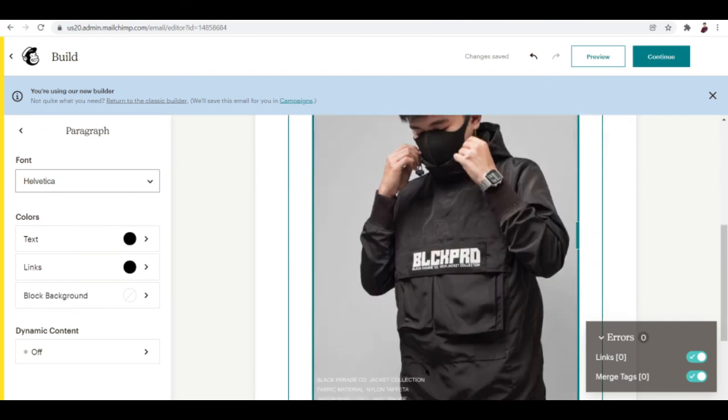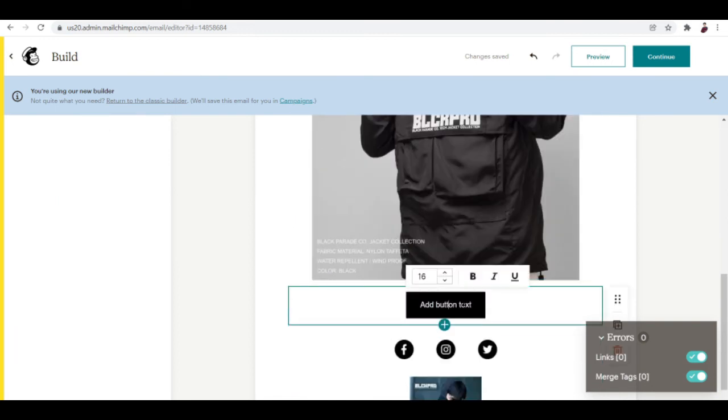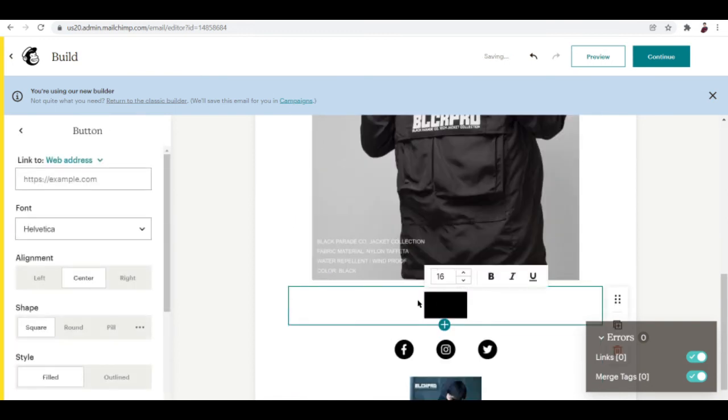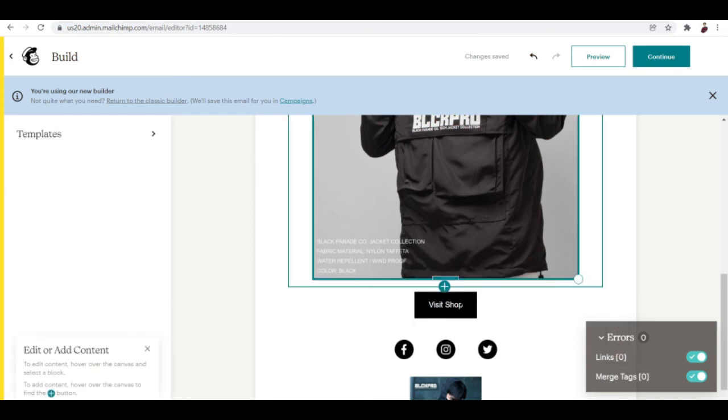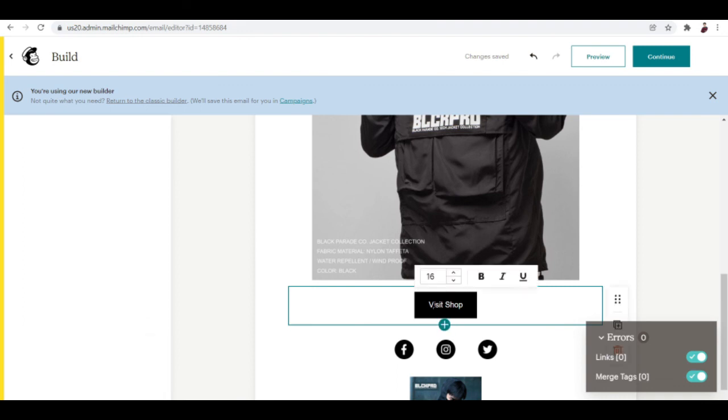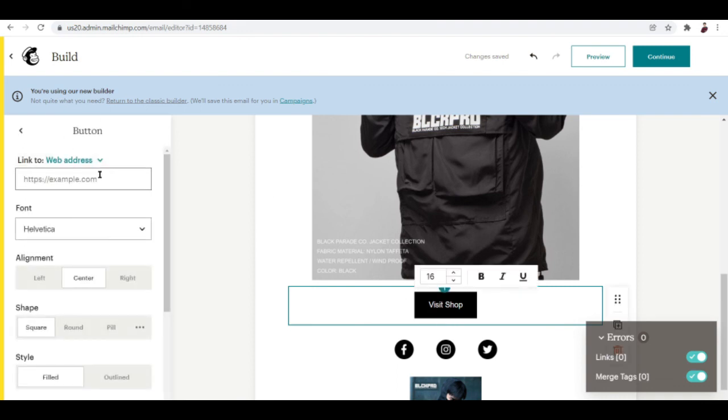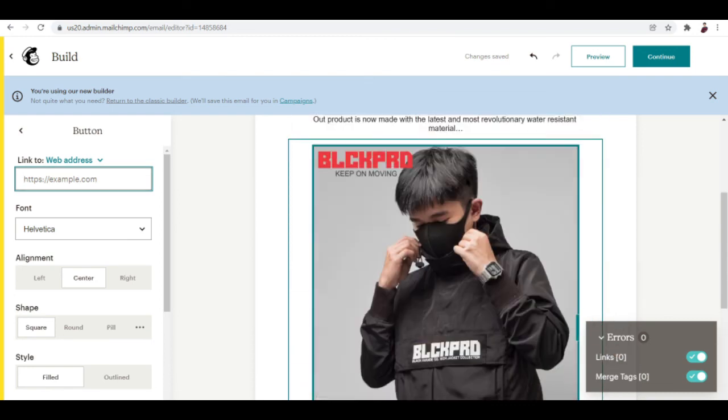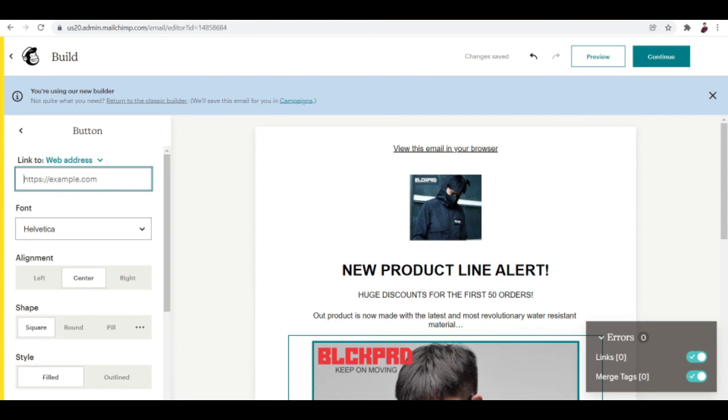And after that, you can change this button. You can add the button text to, can either be visit page, visit shop, maybe, because maybe some people are forgetting to check your shop. So maybe you can link in here, visit shop, and then once you do that, you can link them to this web address right over here. For example, your Shopify shop, or if you have another website aside from a Mailchimp landing page and stuff like that. So that's basically how you set up an email campaign on Mailchimp, you guys.